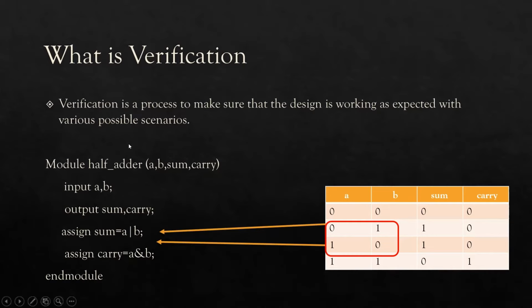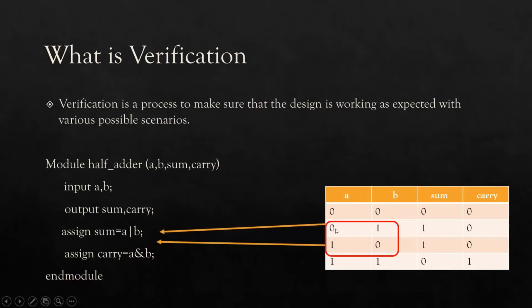So our verification definition is, you need to verify each and every scenario with different test cases, each and every feature. See, this is the truth table for the half adder. As a verification engineer, I'm verifying through these two stimuli only.